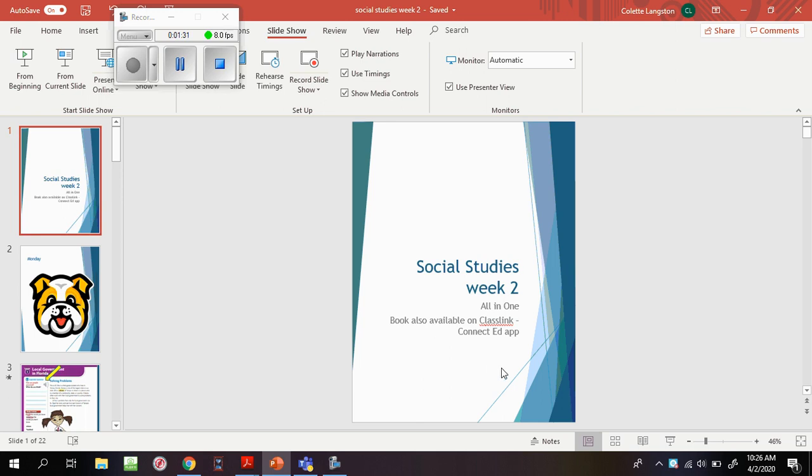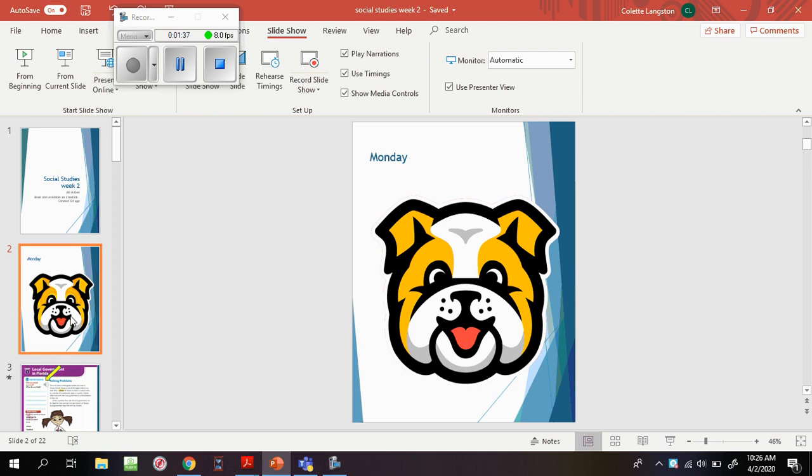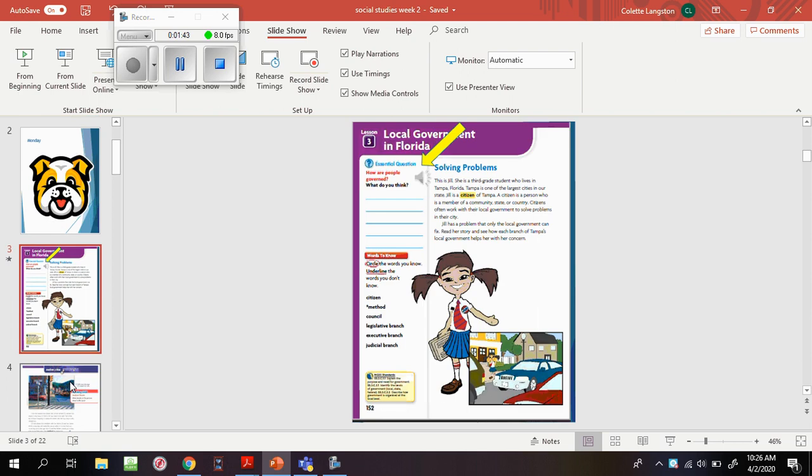And I even let them know if they want to go into the Connect Ed. I put a little divider everywhere in between the days just to keep them more organized. And I put the pages directly in there. There was another tutorial that I watched on how to put them in there so that they would look the same sizes of a sheet. I can put that in another video if you'd like, but it's multiple steps.